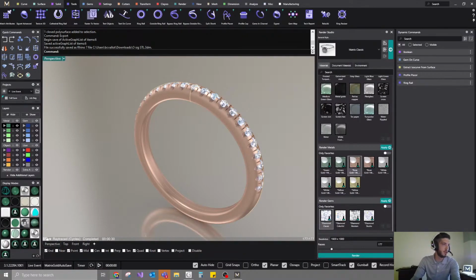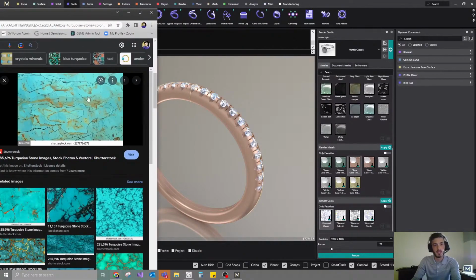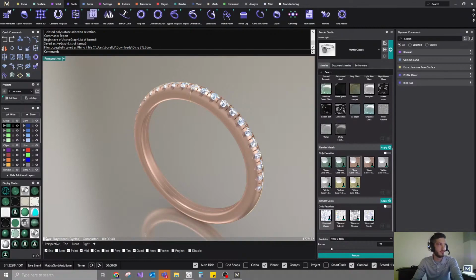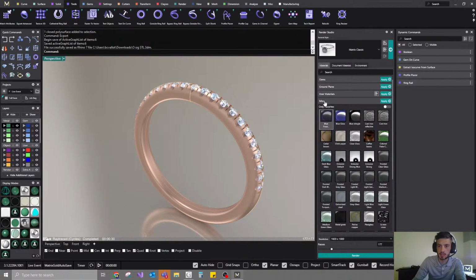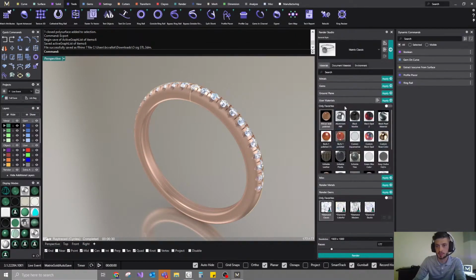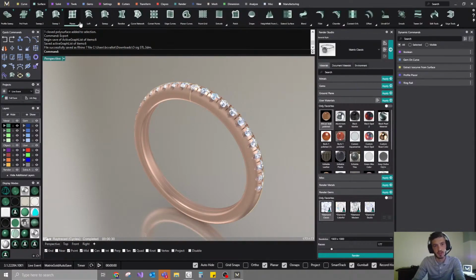Something like this, right? And then I can import this and create a material and save it into my custom material or user materials right here. You see I have tons of materials inside of here that I personally created.